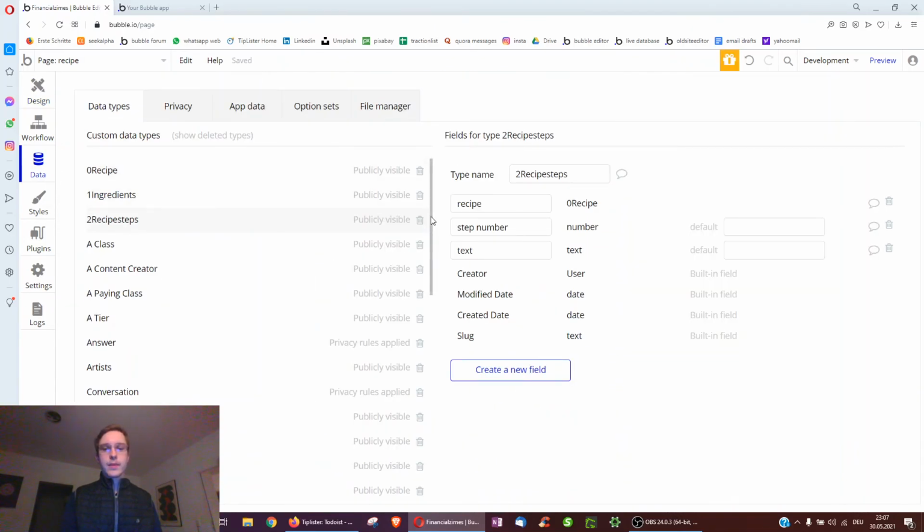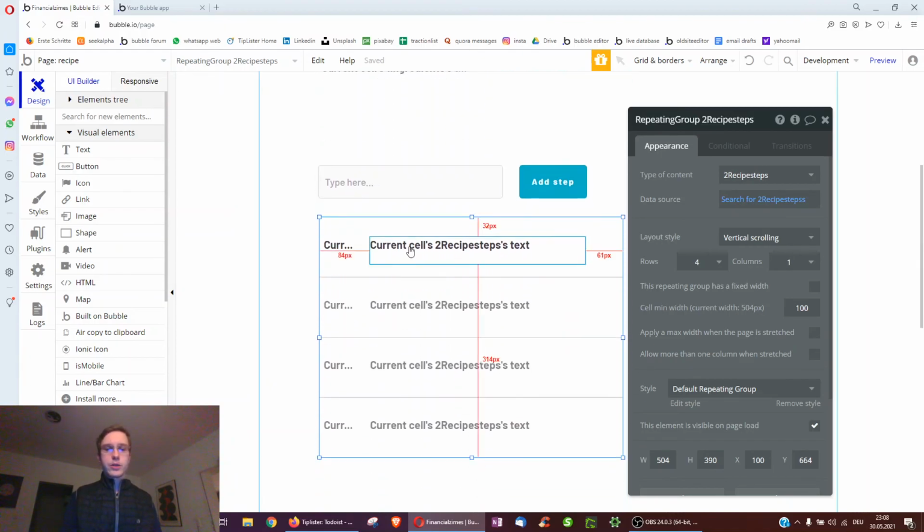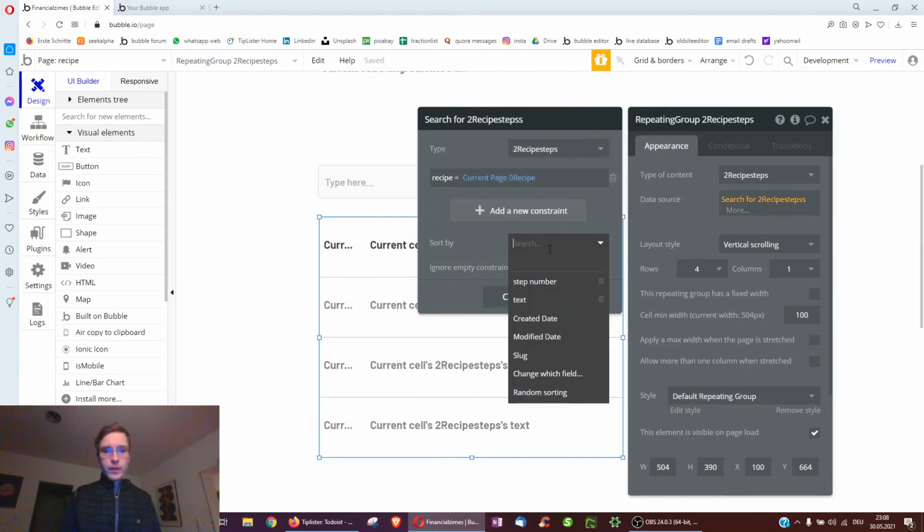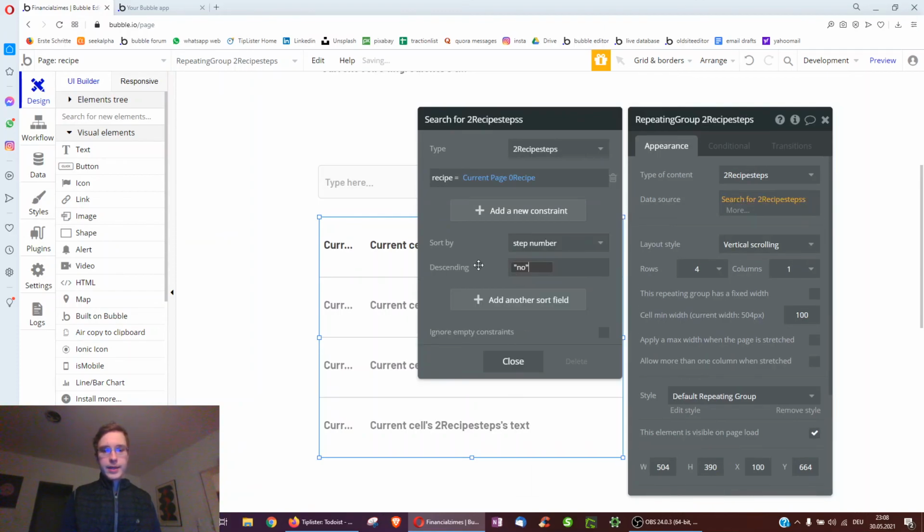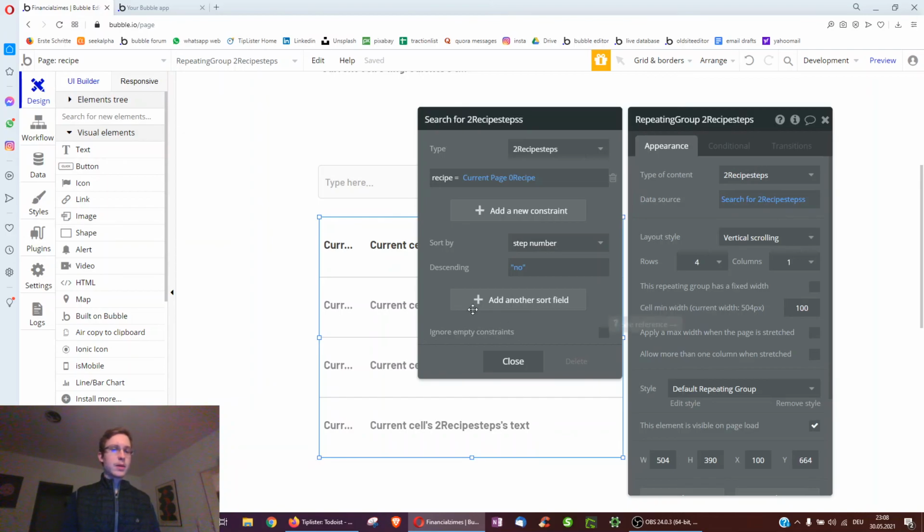It's good to know that such a list of things like here, the max allowed currently for such a list of things is 10,000 rows. So just be wary to only use this for things with 10 to 100 rows. Already above 1,000 or something, I would prefer to set it up like here, recipe steps, where each step is associated with a recipe instead of having a list of steps for each recipe. Okay, just wanted to show you both ways, and we also want to order them, for example, according to the step number, and descending no. So that's first step, second step, third step, instead of 4, 3, 2, 1, which is descending, yes.